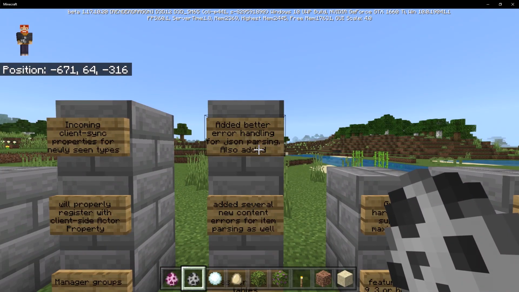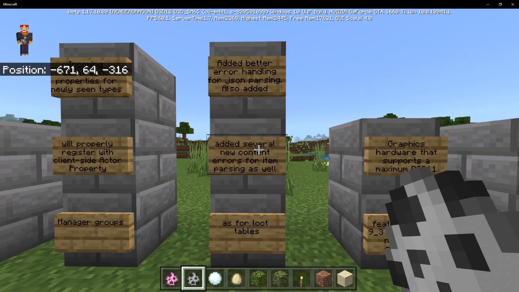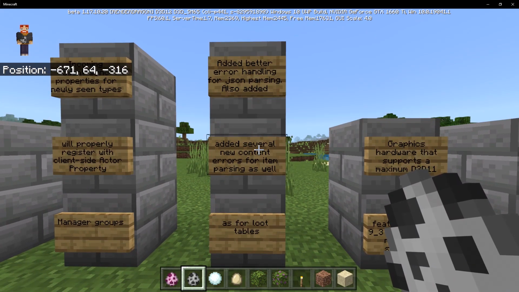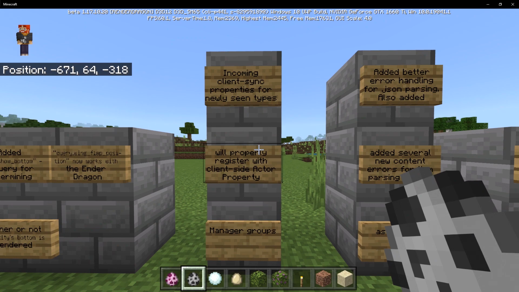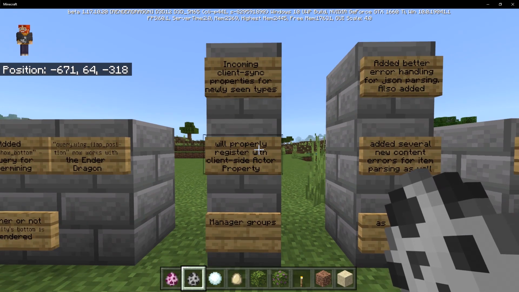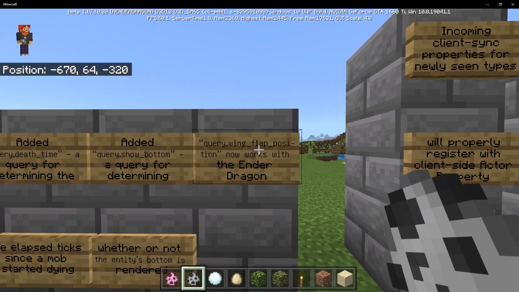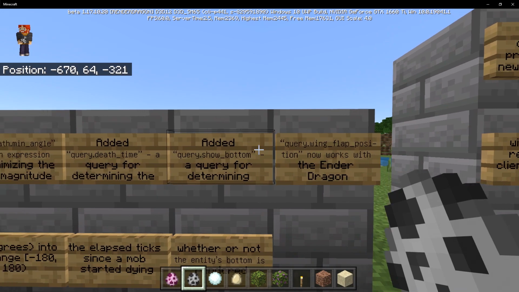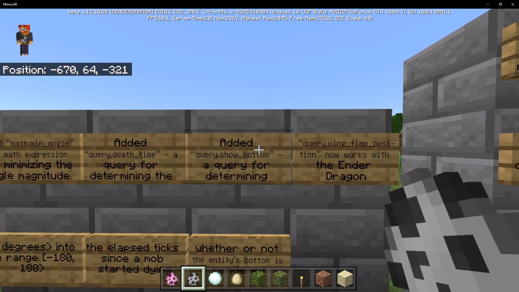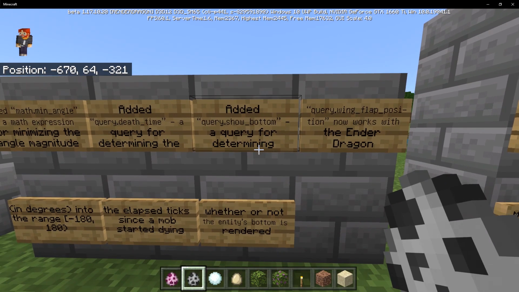They added better error handling for JSON parsing, also added several new content errors for new item parsing as well as loot tables. Incoming client sync properties for newly seen types will properly register with the client-side actor property manager groups. They also added in a few new queries. They added in query.wing_flap_position, and now works for the Ender Dragon.